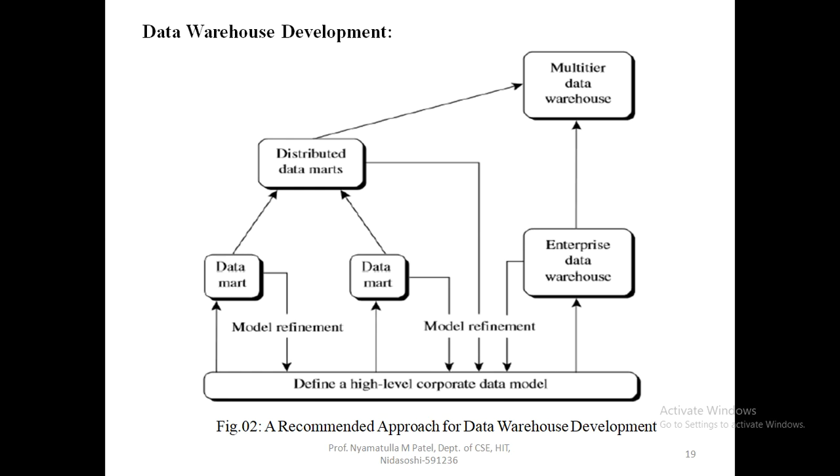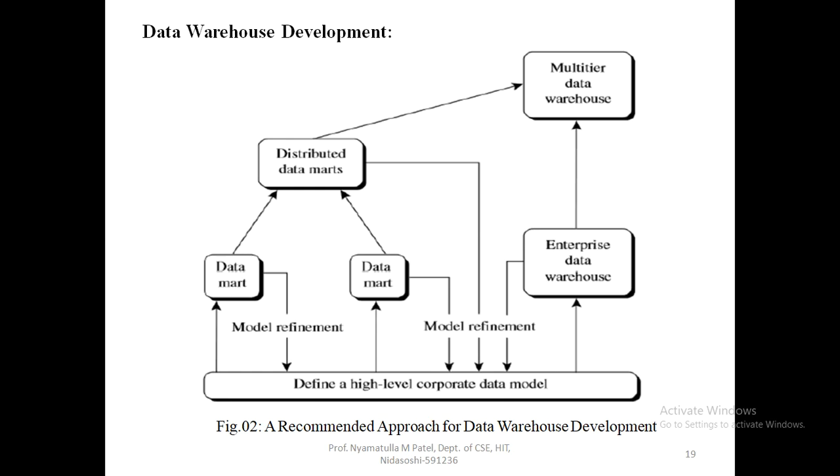First, a high level corporate data model is defined within a reasonably short period of time, such as within 1 or 2 months. That provides a corporate wide, consistent, integrated view of data among different subjects and potential users. This model should provide corporate wide data, and it should be consistent and integrated across different subjects and potential users.